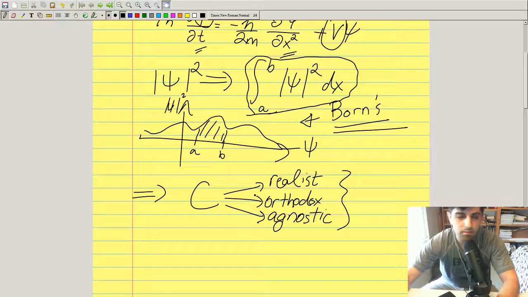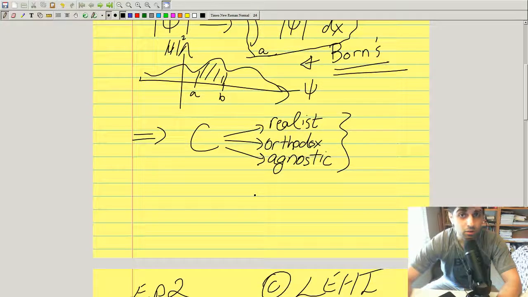function, as soon as you take the measurement, the wave function collapses to a delta at the measurement value that you retrieved. So if you retrieved the value to be C, then it will collapse at C. And if you take a second measurement fast enough, then it would stay at C. It would be C at the second point of measurement. The agnostic position is that you don't know.